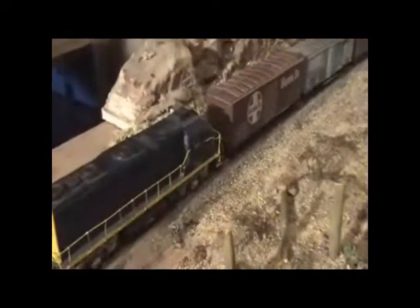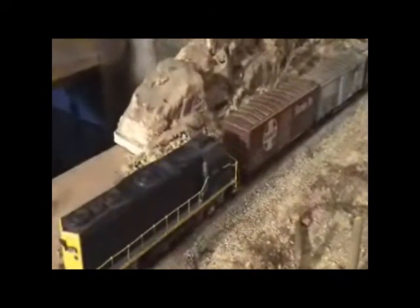And why is that? Well, on O-scale, your flanges are about twice as deep as HO. They're also twice as wide, and probably twice as heavy, which means they'll stay on the track a lot better. I want to see that in HO, so I spent a lot of time gauging my track, making sure my wheel sets work good, turnouts are smooth, no humps or bumps. So let's give it a try.